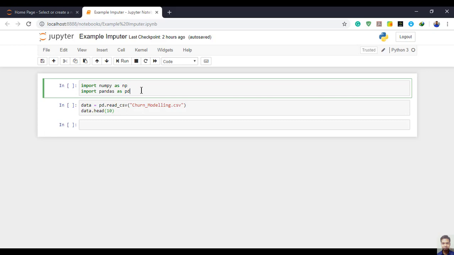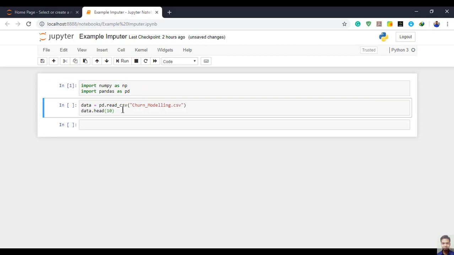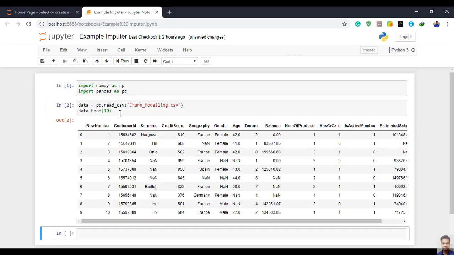Now we will try to import the files which are necessary for our project. As you can see, I have imported the simple imputer. Now I will import the churn modeling data, that is some data we have, and in it I have some null values also. Okay, balance is a continuous value with a data type of float or int, and surname has a data type of object.